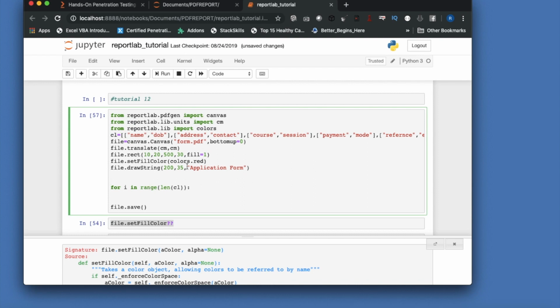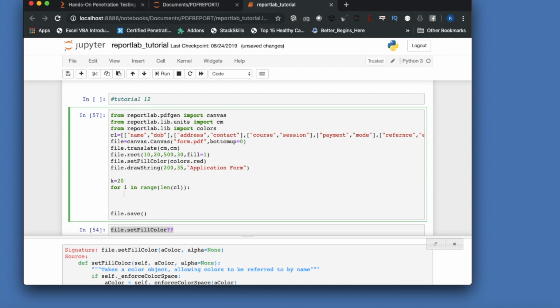So let me tell you how it is going to be. Our K position starts from 20. For the first thing it will start from 20, and every time 30 will be added because our height is 30. So it is going to be K equals K plus 30, and then we'll write file.rect, the same thing.